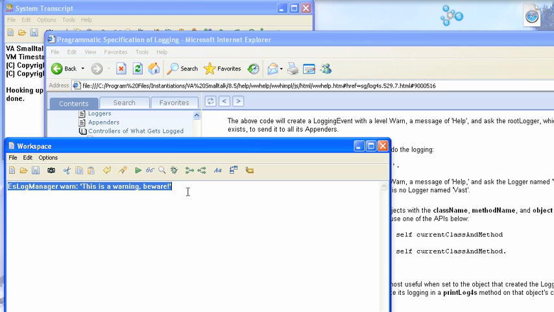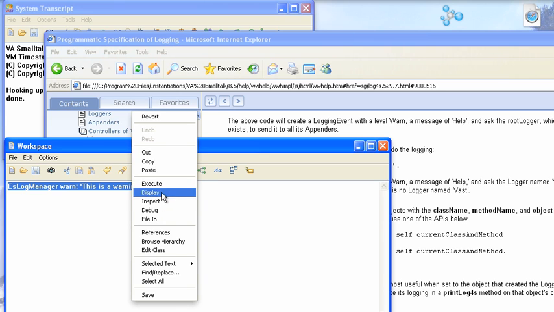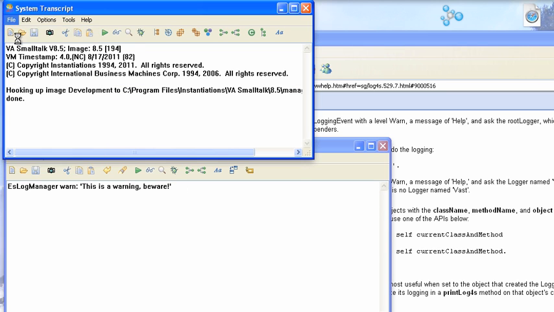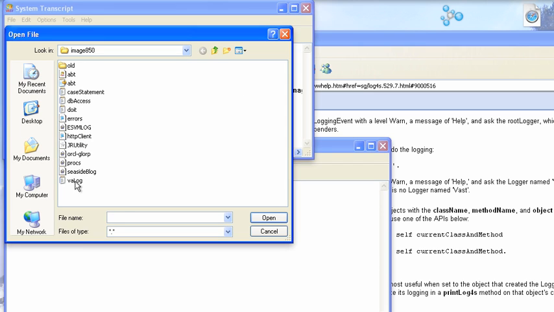If you just want to use the root logger, the one that already exists, and you don't want to do anything else, this mostly works as is. I'm going to execute this, and it's going to go to a file. Now, it's going to go to a file because of a couple of things I've done. Let me first open up the file that it dropped that out to.